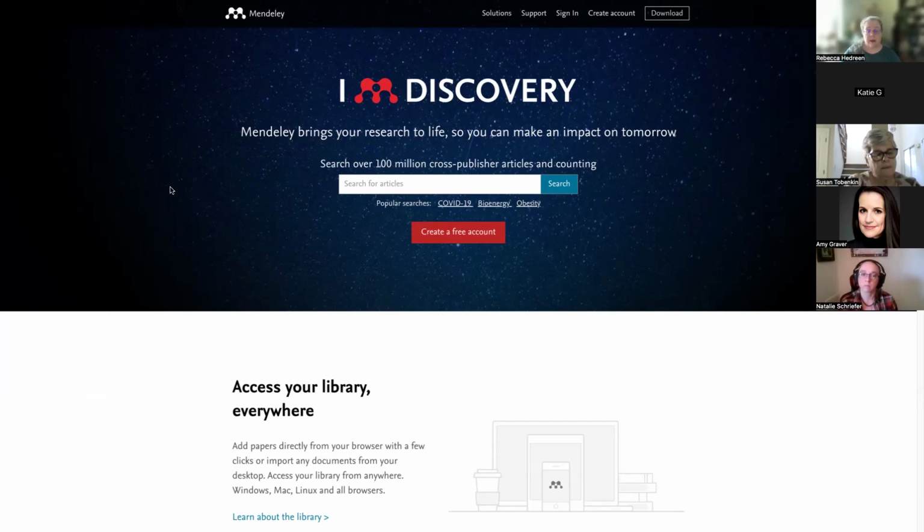Mendeley started as also an open source independent project, and it was bought by the publisher Elsevier that makes our databases ScienceDirect and Scopus. So one of the things is that it works very well with those databases. Importing and exporting is very, very easy.